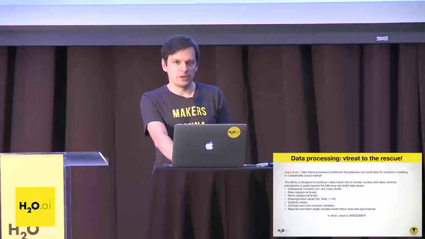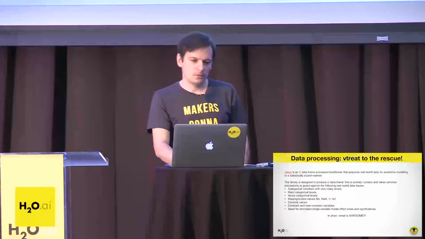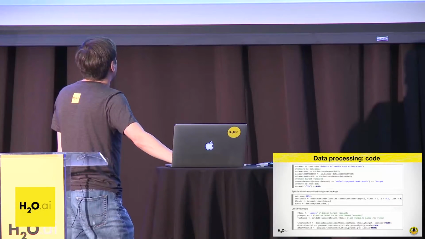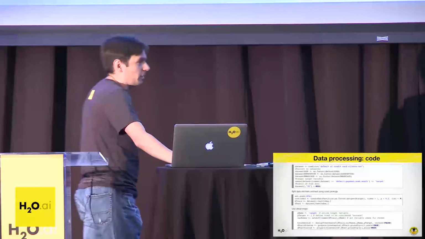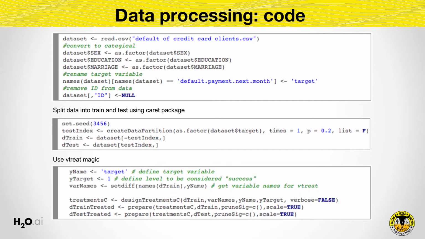Without thinking about how we can, it will be already normalized and ready for use. So for this particular data set, there is not much transformation we can do. We just do categorical encoding, changing the data to categorical values because it's integer encoded. We remove the ID value. Of course, we have to split the data set before we apply any machine learning algorithm, so we have our validation set available. And that's vtreat. It's just 6 lines of code, and we already prepare our data set for using a machine learning algorithm. Now to MXNet.